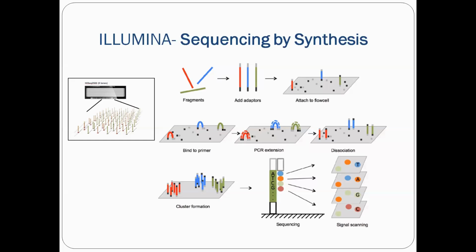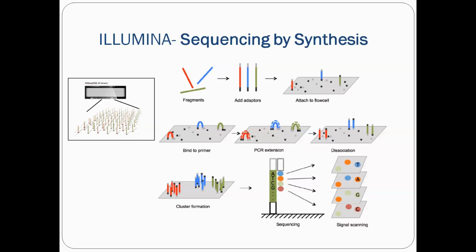It's a process where each fragment molecule is isothermally amplified, and hybridization is enabled by the first of the two types of oligos on the surface. This oligo is complementary to the adapter region on one of the fragment strands. Then a polymerase creates a complement of the hybridized fragment, and the double-stranded molecule is denatured and the original template is washed away. The strands are clonally amplified through bridge amplification.